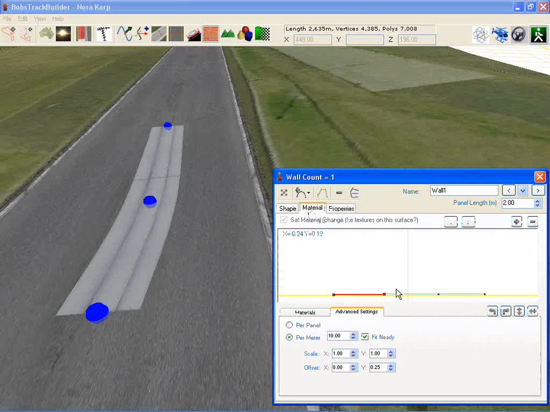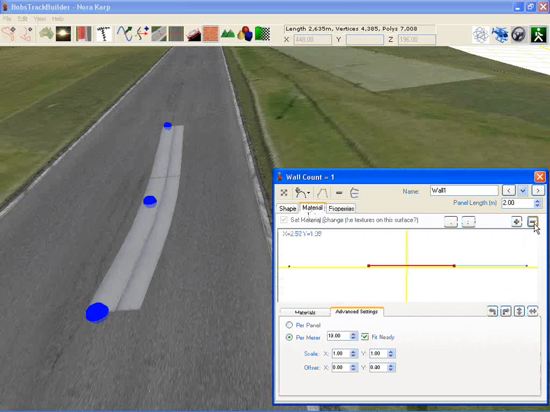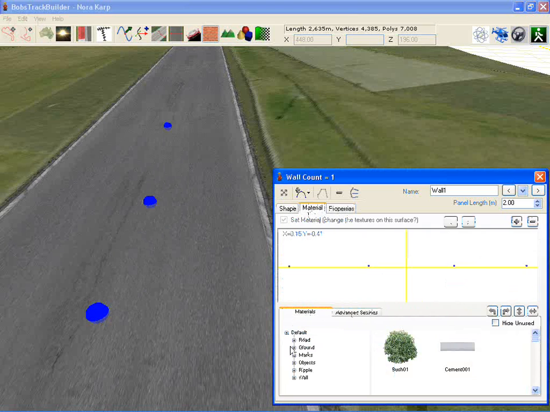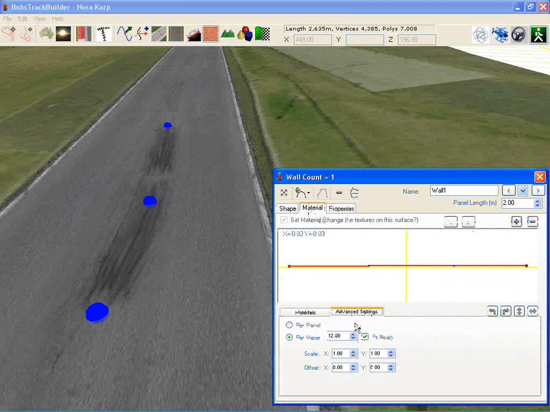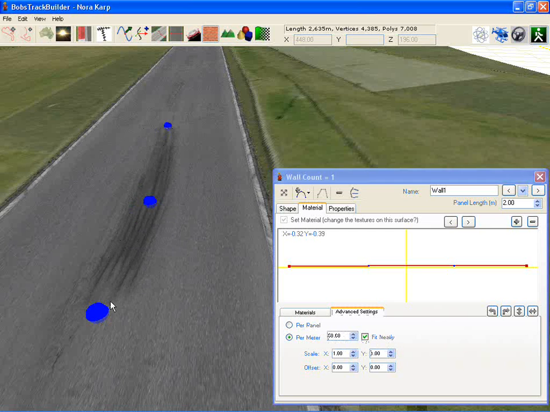We'll go to the material and we'll remove each of those materials so there's nothing on there, and then we'll find the one that I wish to add on, which is skid marks. We'll add that on there. Go to the advanced properties, change that to a larger amount, say 50. This fit neatly feature will fit it perfectly from one node to the other. 50 would likely extend off somewhere down here, so then it's squished down to fit there.